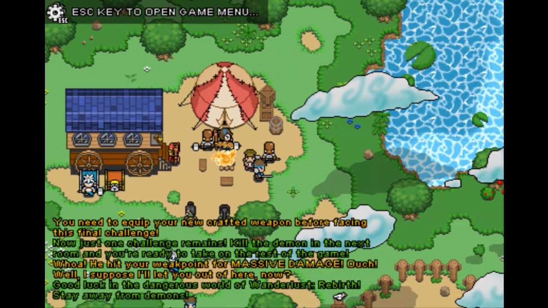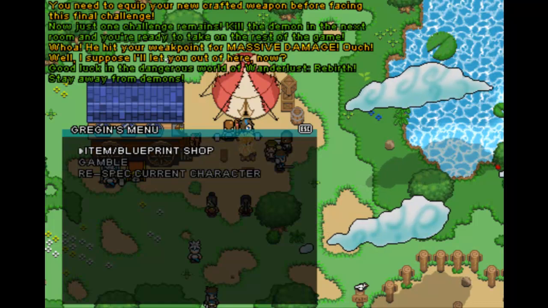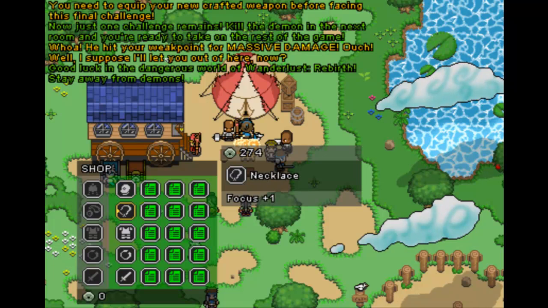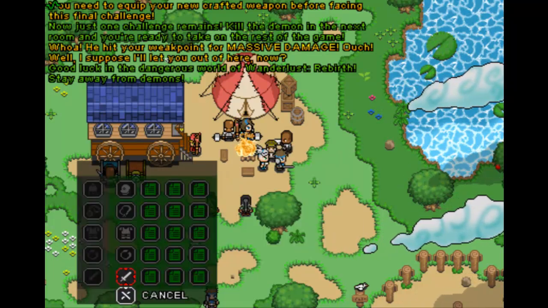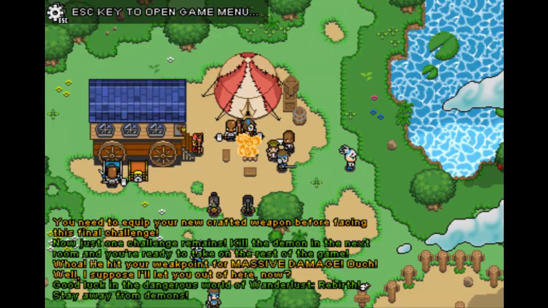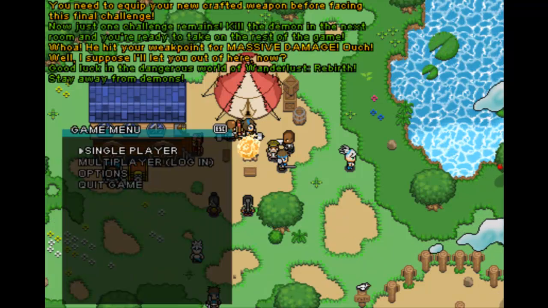Hey, Gregan! Gregan? Something I can help you with? Items? Blueprint shop? I can go to a blueprint shop? Look at that. Necklace. Oh, heck. I don't have anything. I don't have any coins. Look at me. Cancel that. Alright. Shop. Out of there. Get out of there. Get out of there! Can I move? I can't move.